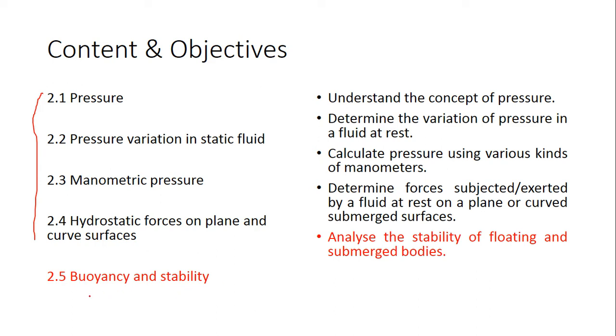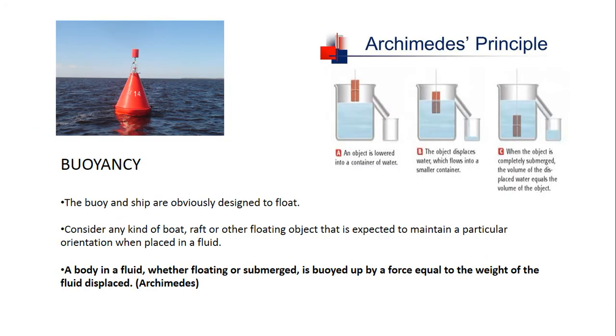But in this class today, Sunday, we only cover one of them, which is buoyancy. And in the next class on Tuesday, we cover stability, so we can wrap up all of chapter 2. Alright? Okay, buoyancy, I think, is much simpler. It's much more straightforward compared to the hydrostatic force on curve that you have learned before, which is more complicated. But buoyancy, this topic, I think is very easy to understand and easy to calculate any problem.